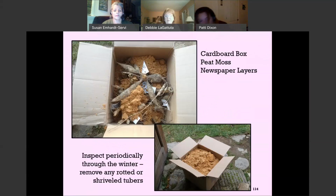And here's an example. It's just a cardboard box with some peat moss and newspaper layers. And just look at them periodically. And if anything doesn't look good, get rid of them as soon as you can. You don't want them to infect the whole box there.